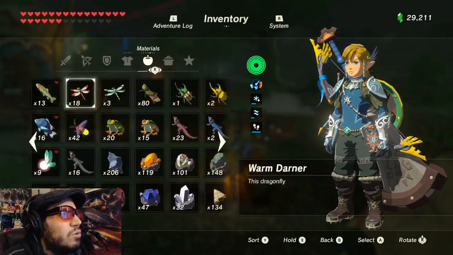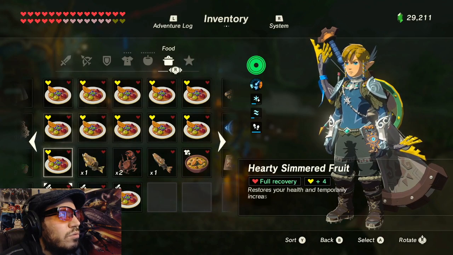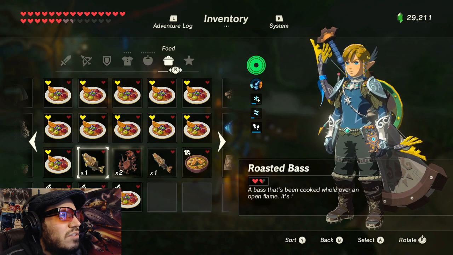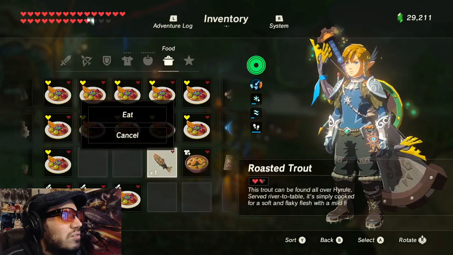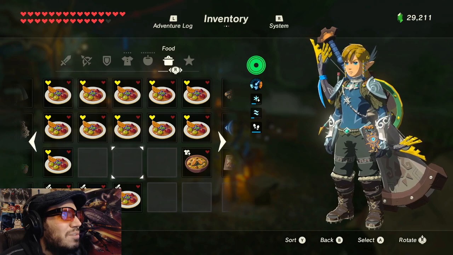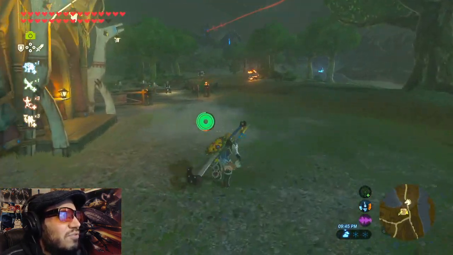How am I doing on food? I mean, that's a pretty good chunk of full health recovery food, right? I don't think I need any more. Well, let's get rid of this janky bullshit. Pumpkin stew. It was a nice gesture. Alright, that's fine. That's fine.